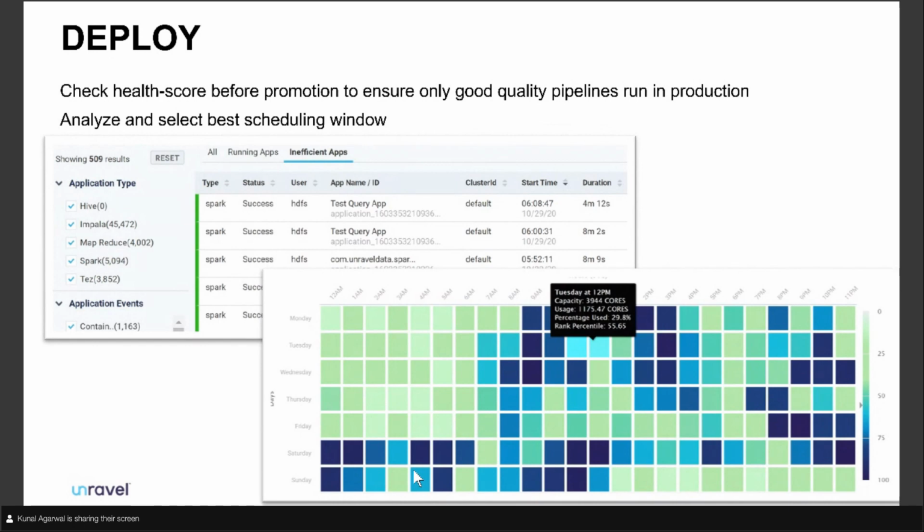It's a pretty common use case, but just having a simple graph like this will go a long way in making sure that, number one, your pipelines are finishing on time, and number two, you're not stepping on your friends' pipelines and making sure that those pipelines finish on time as well. You guys have all this cluster capacity. Just a simple graph like this will make sure that you use it in a more efficient manner as well.